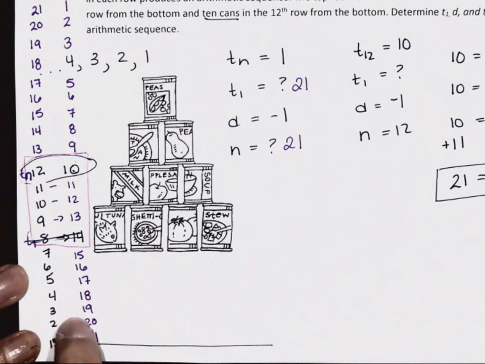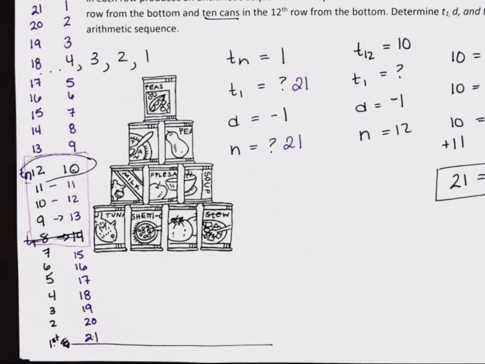There has to be something. I would suggest that if you're going to do it this way and not the formula way, that you write an explanation to go with it as well. So that's your lesson for arithmetic sequence.